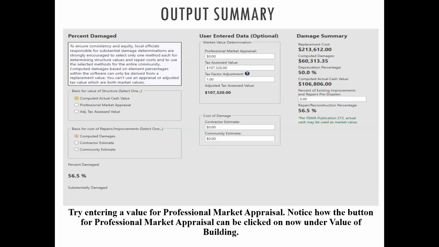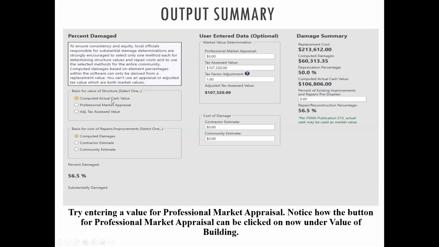So you have 56.5%, so substantially damaged, and it says that, and your assessments will be red flagged if they're substantial. And then if it's less, they turn a green color, and it just kind of makes it easy to distinguish that.